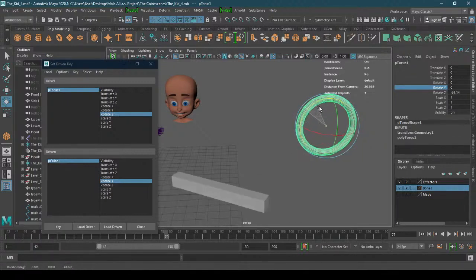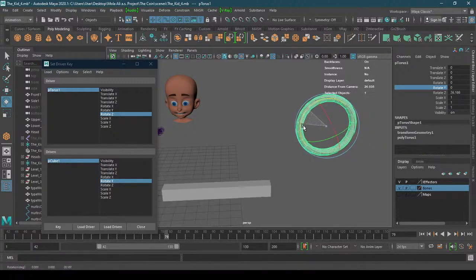When you rotate your steering wheel, the axle of the car rotates in this direction. The wheels are attached over here. So this is how you make the drivers and driven. This is the concept you have to keep in mind right now. You just have to set the key and set the position of each one.